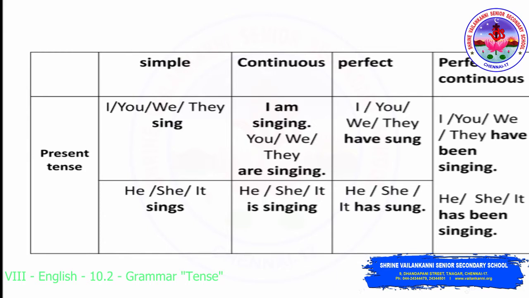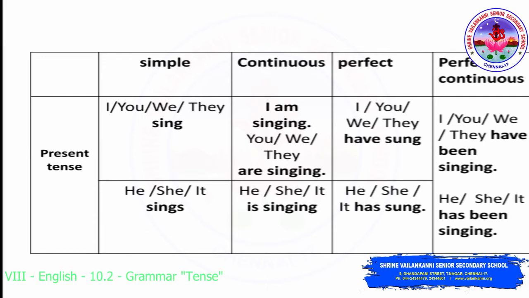Now talking about the verb. The verb is different. Did you notice that? In simple present tense, if the subject is I, you, we, they, then that is a base verb, which is sing. But if it comes to he, she, and it, we need to add s to the base verb, which is sings. Not because it is plural, it is not plural form. We will add s here. He sings, she sings, it sings.